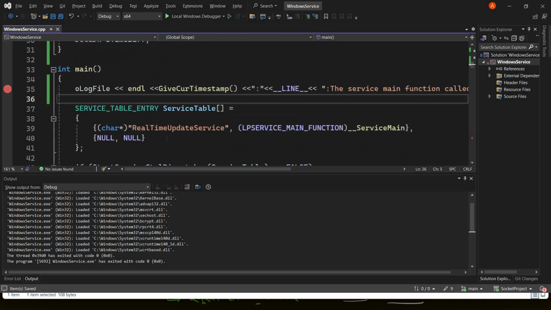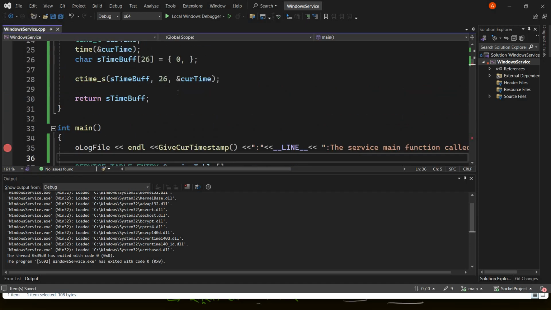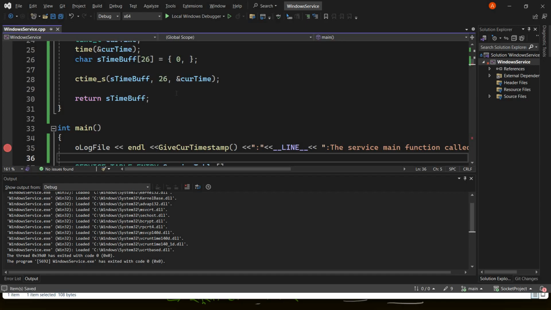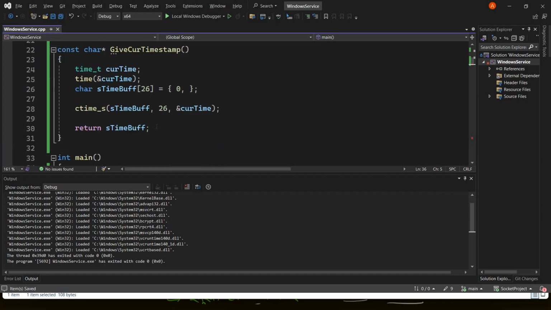Since it is nowhere available, when it prints, it will not get that particular value, because this variable is no more available in the memory, right? So before printing, we need to not simply return s time buff.